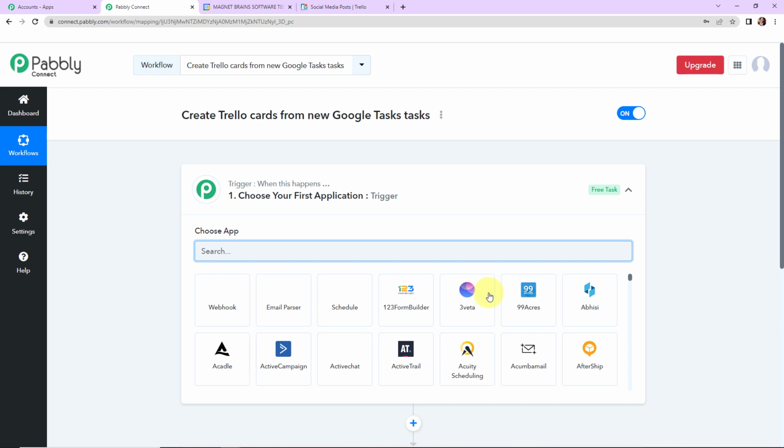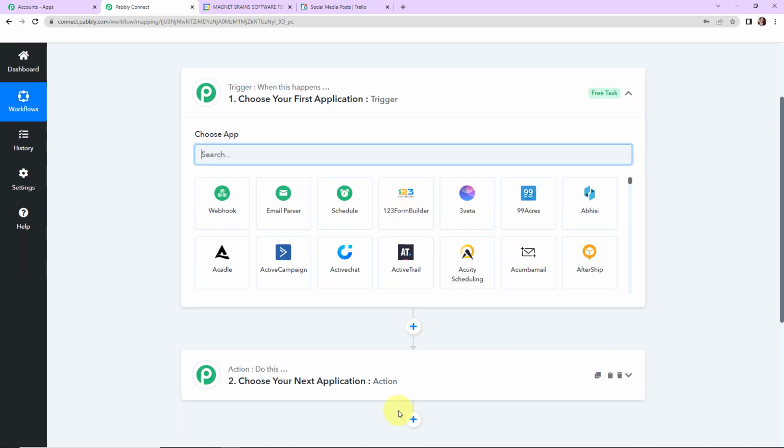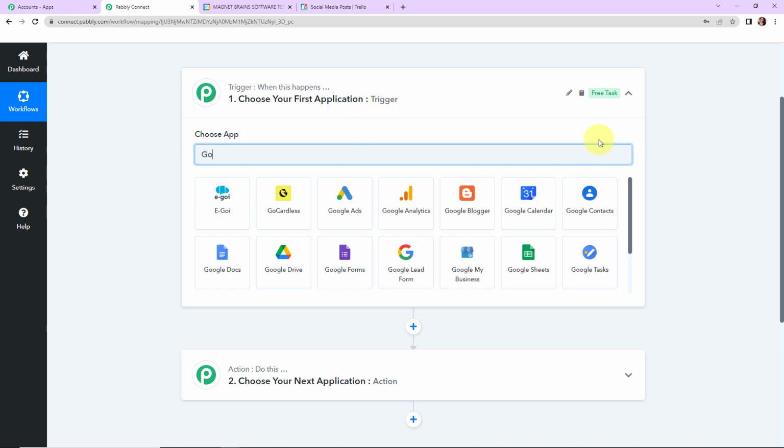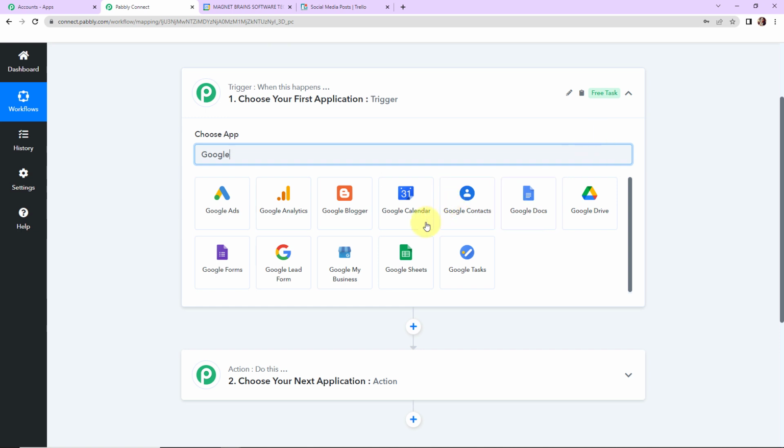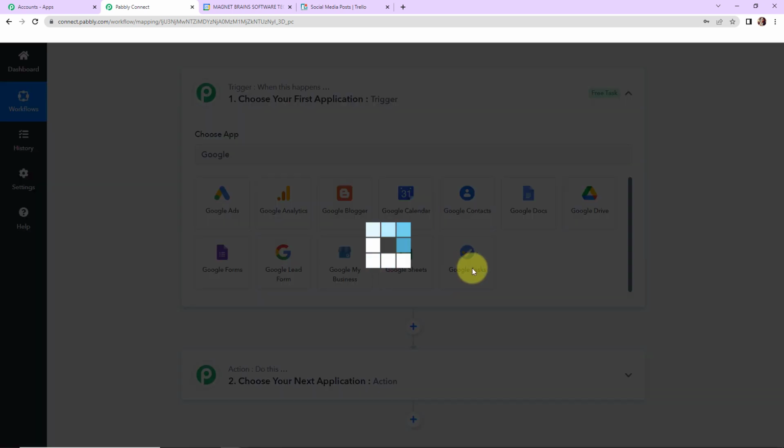window which has got two extremely important events. One is trigger, another one is action. Triggers and actions are basically those two principles or concepts on which this entire automation works. Trigger is when this happens, action says do this. Basically, action here is the response of your trigger application. Now here my application would be Google Tasks as per the integration. So let's click on this.